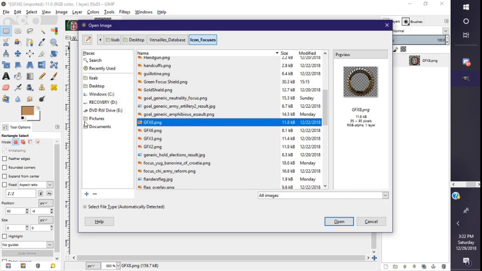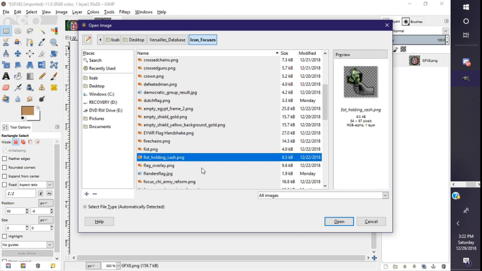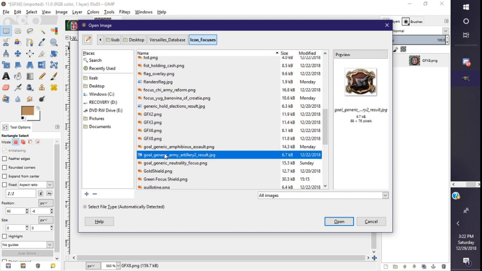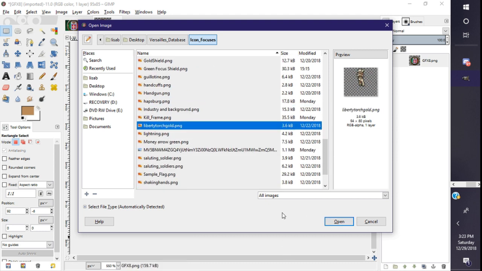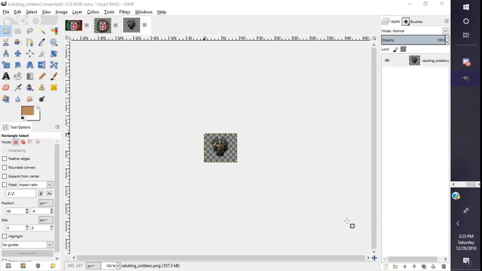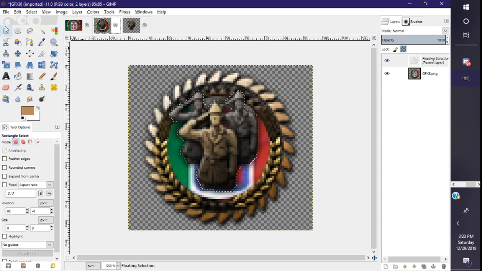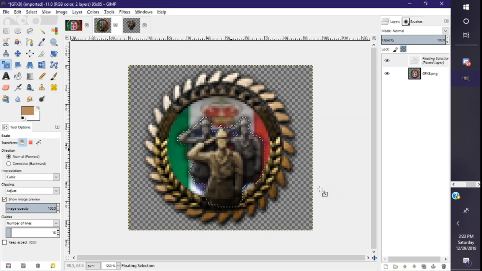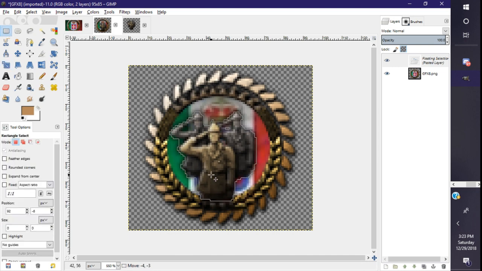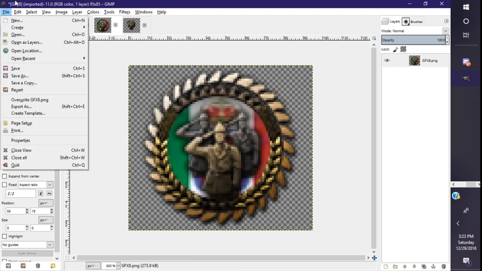Now we're going to open an icon. Maybe this could be like some sort of home guard, maybe. There you go. If it's too big, just make it smaller. And there we go. Now we're going to, yeah, that's it.